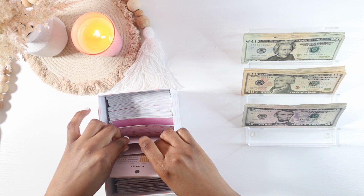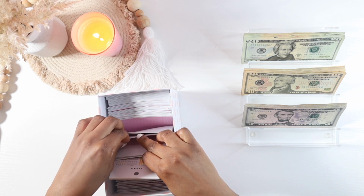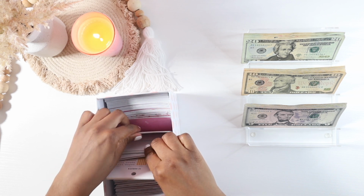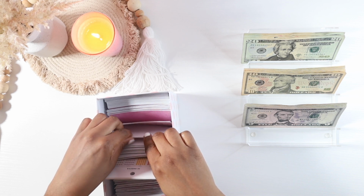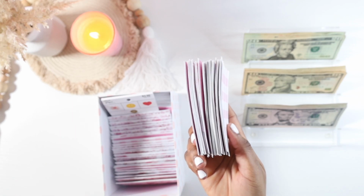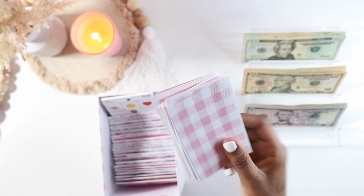So we have 1, 2, 3, 4, 5, 6, 7, 8, 9, 10, 11, 12, 13, 14, 15, 16, 17, 18, 19, 20, 21, 22, 23, 24. So here is our 24 envelopes that we will be stuffing with cash today. So let's get it jumping.